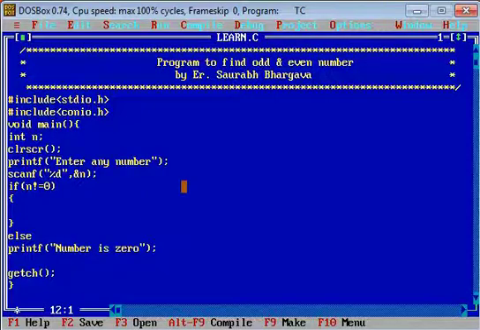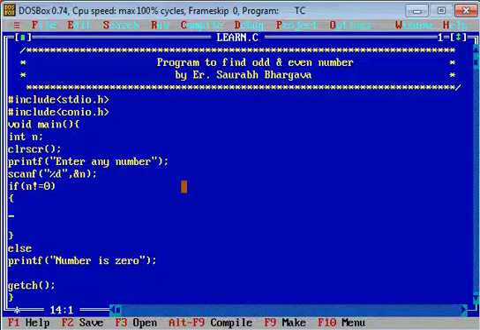If the first condition is true, then only we will check another condition of odd even. For that, I write n mod by 2 is equal to 0.